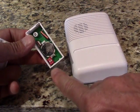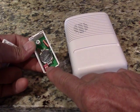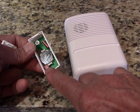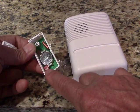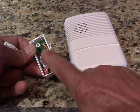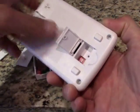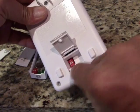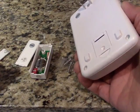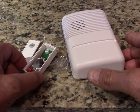You'll also notice there's a couple of toggle switches down here, and by default they are set in the down position at 1 and 2, or both in the down position. And that's going to give you by default the ding-dong sound. If you wanted to change it to the ding sound, then you would move the switch number 2 to the up position and do the same in the bell unit here. And there are the other two toggles there. They just need to be synchronized. And you can use up to 5 buttons with this if they're placed in various places in your home.